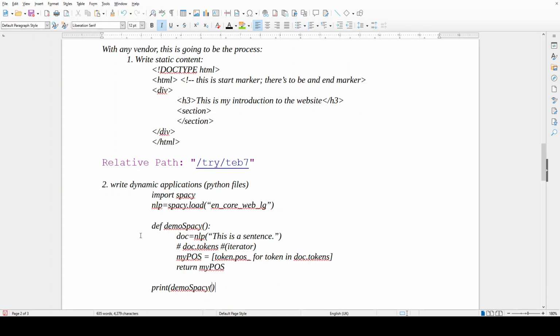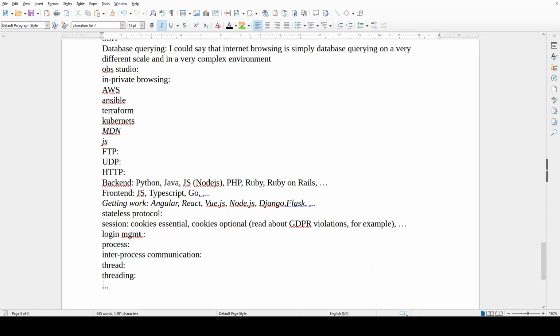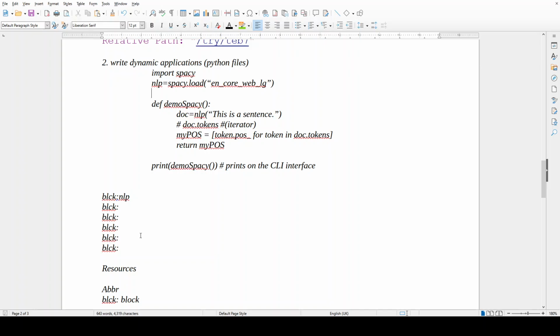Now this is on my machine. This prints on the CLI interface. Okay, what is CLI interface? We'll talk about it. So, prints on the CLI interface or to a log. We'll talk about it later.